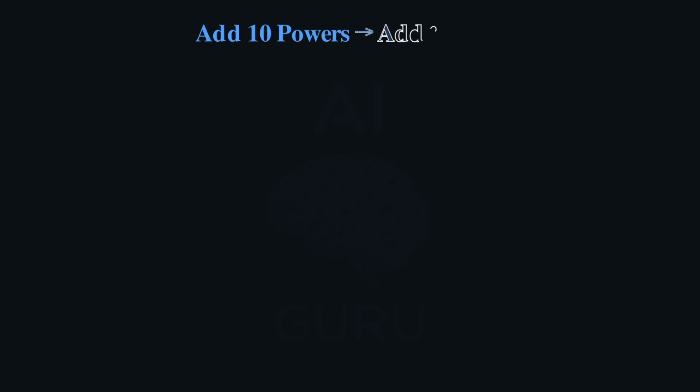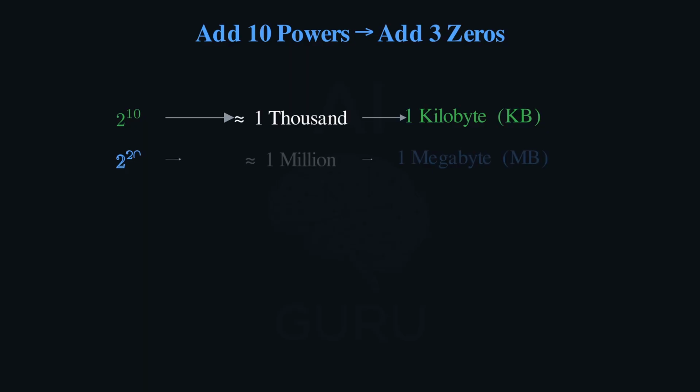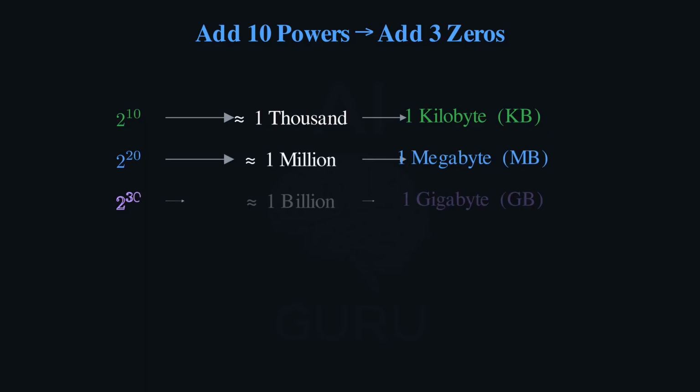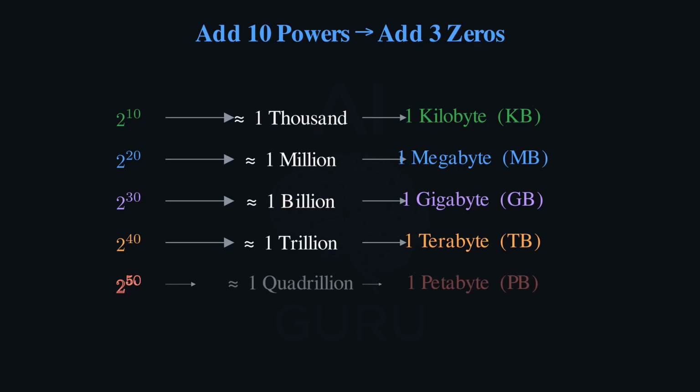That's where Alex Yu suggests just memorizing a cheat sheet, a set of approximations. You don't need to be precise, you just need to be fluent. So walk us through that. Where do we even start? Okay, it all starts at 2 to the power of 10. Now, technically, that's 1024, but for this kind of math, just call it 1,000. That's your kilobyte. Okay, that's our anchor. 2 to the 10th is 1,000.